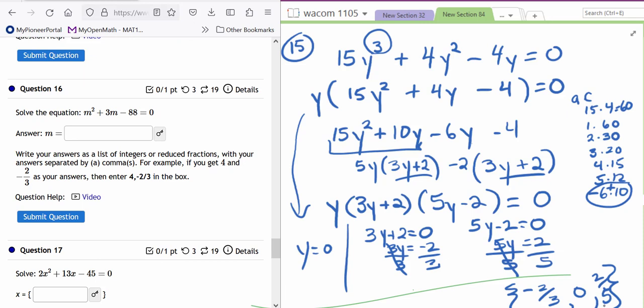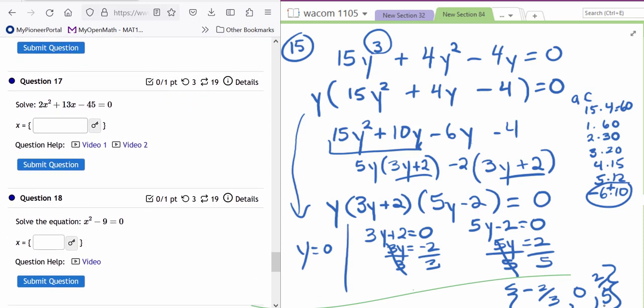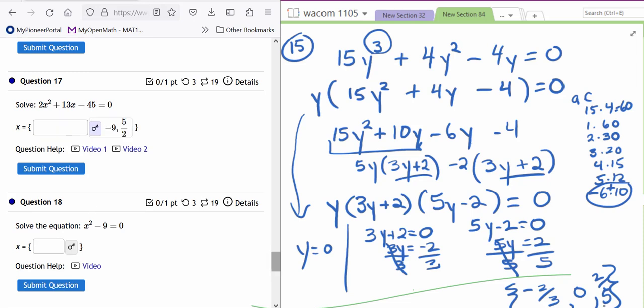Next one I'm going to skip. We've done several like this at this point. It is a quadratic equation. It has an exponent of 2. You have the 0 you need to factor on the left-hand side. And there's your answer. Nothing different on this one. Also a quadratic equation. Your factoring is a little bit harder. There's your answer.